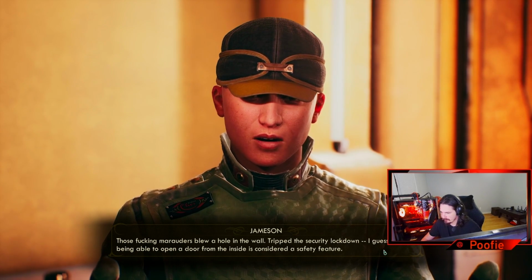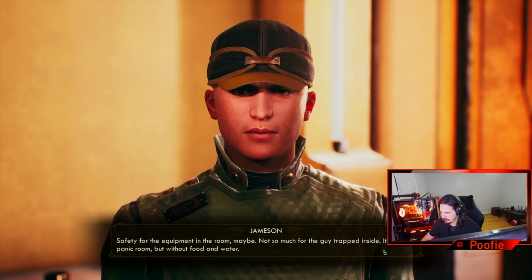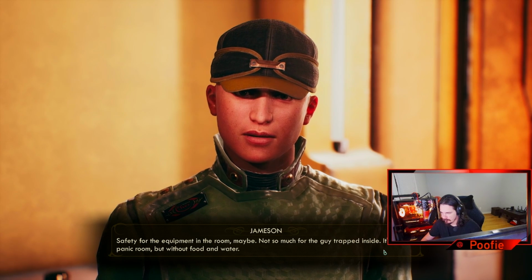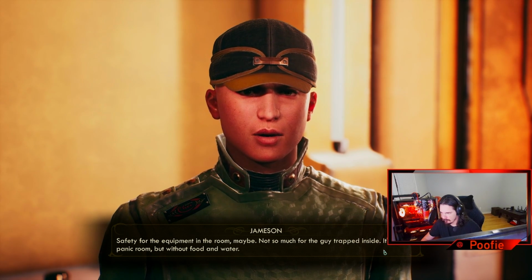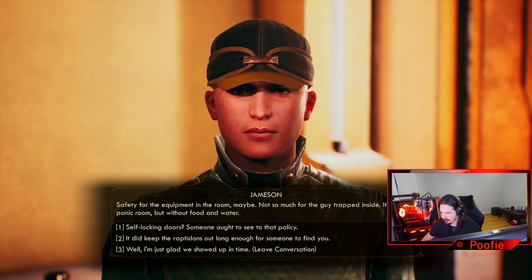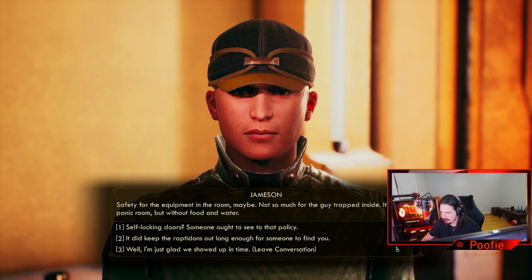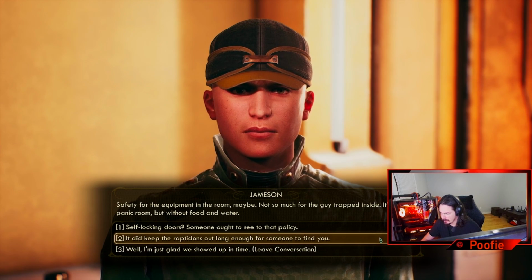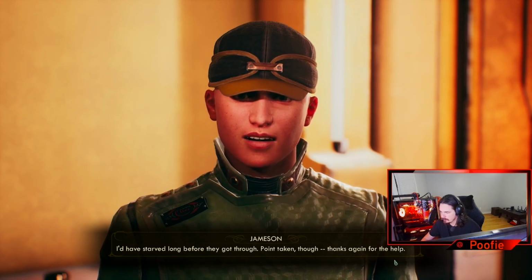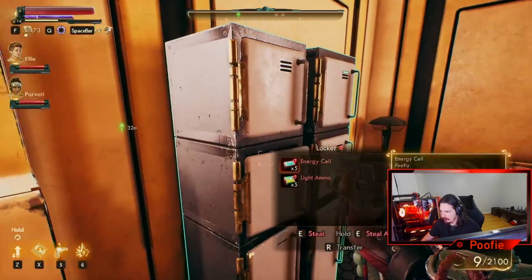I guess not being able to open a door from the inside is considered a safety feature. Safety for the equipment in the room, maybe. Not so much for the guy trapped inside. It's like a panic room, but without food and water. Yeah, self-locking doors. Someone ought to see to that policy. It did keep the Rapidons out long enough for someone to find you. Well, I'm just glad we showed up in time. Point taken, though. Thanks again for the help. You're welcome.